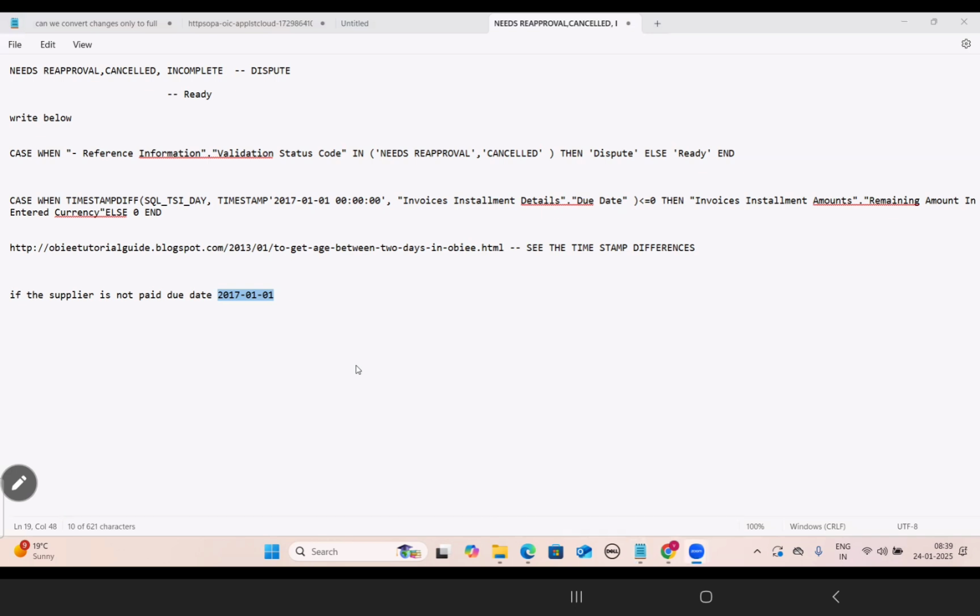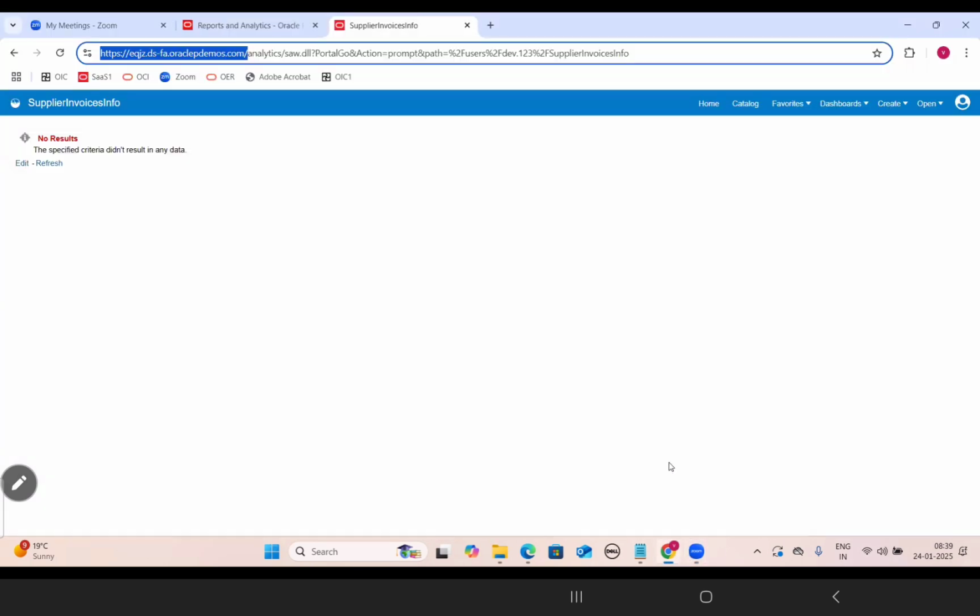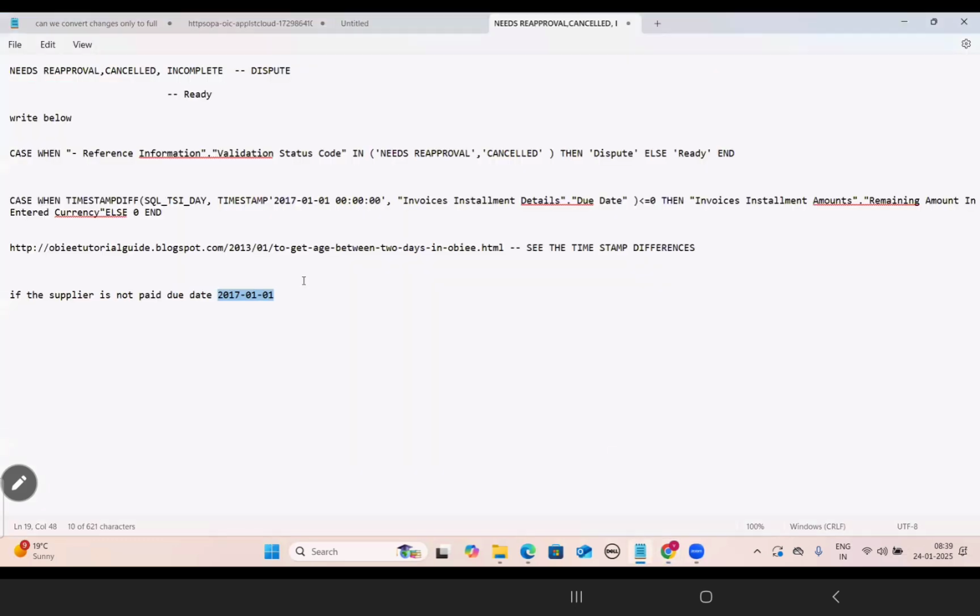Okay. So for that, we need to write the formula. So how to write the formula? First of all, we need to find the difference between this date and the due date. If it is less than or equal to 0, then print the due amount, else 0.